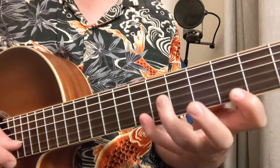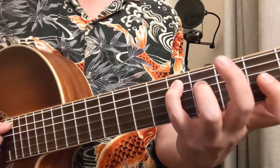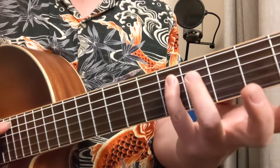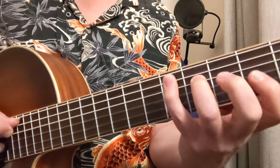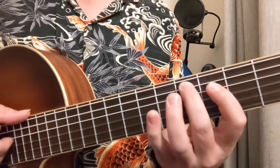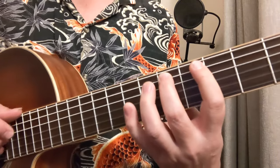Now we're going to go to the D. I'm going to do the D two different ways — this is a D7. This will give you the other main type of arpeggio. We had major 7, we had major 7, and we had minor 7 — now we're going to get into the dominant 7. So here goes D, F sharp, A, C — that's the flat 7 of D — and then D, F sharp, A. Another way to do that would be up here: 5, 4, 7, 5, 7, 7, 5, 8.